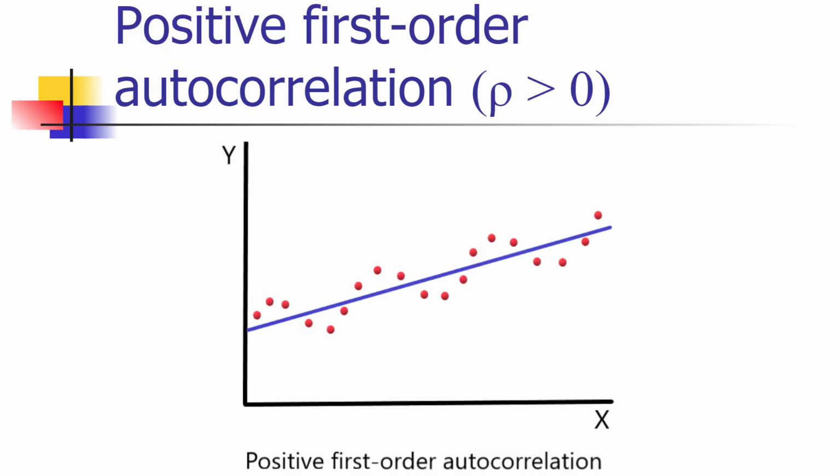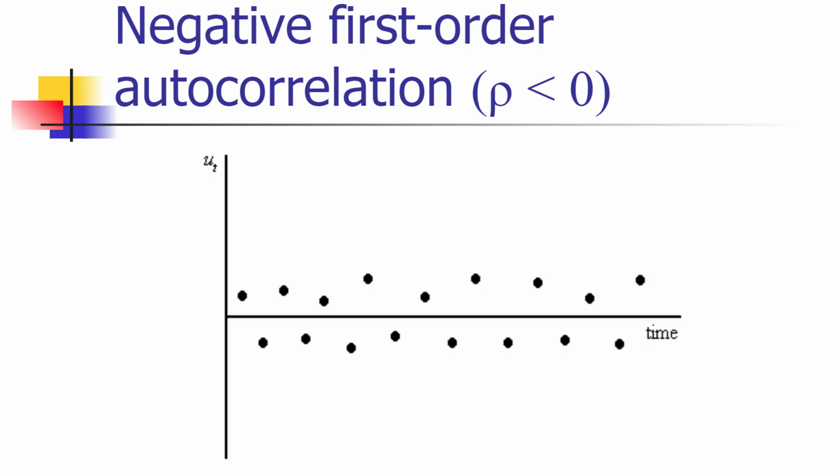In earlier videos, we talked about positive and negative first-order autocorrelation. Positive first-order autocorrelation is characterized by clusters of positive error terms grouped together and clusters of negative error terms grouped together. It will never be quite as smooth and regular as the pattern depicted here, but we tend to observe this sort of clustering. Negative first-order autocorrelation, as in this diagram illustrating the error terms versus time, would tend to alternate in sign more often than not. So we'd see positive error terms being followed most often by negative error terms and vice versa.